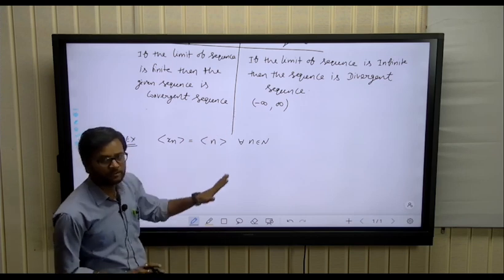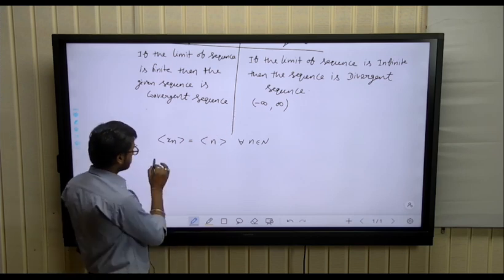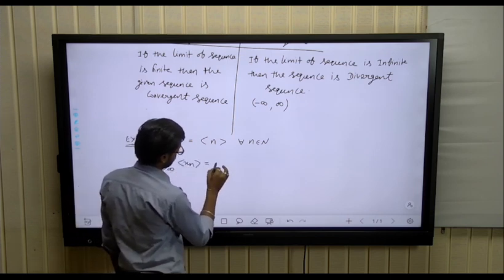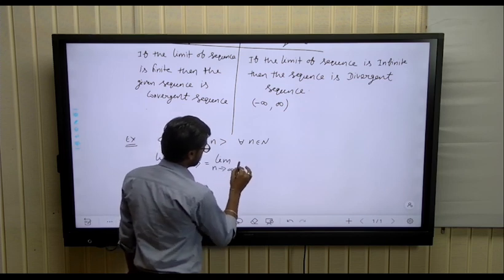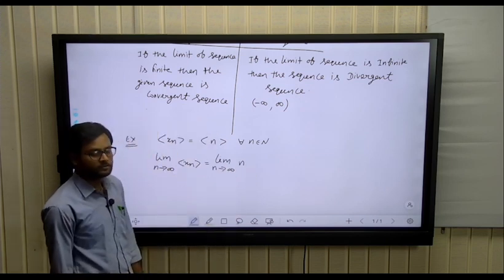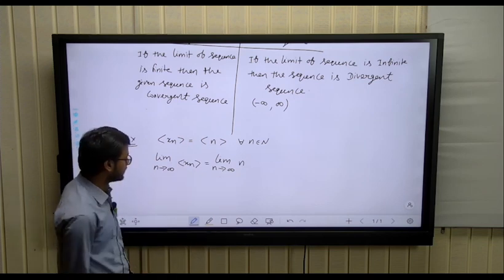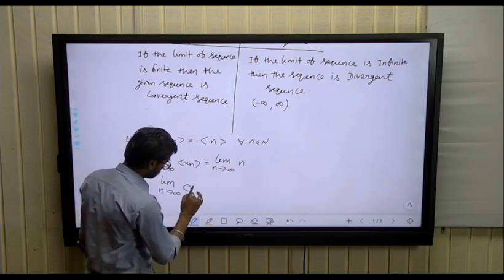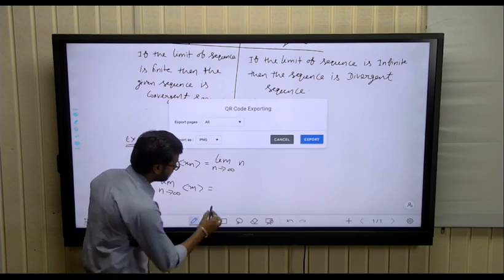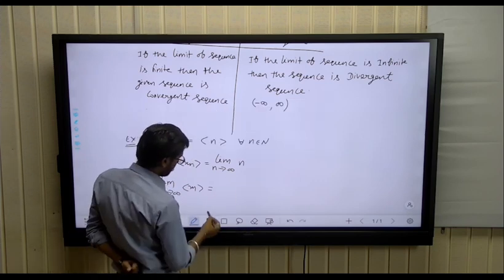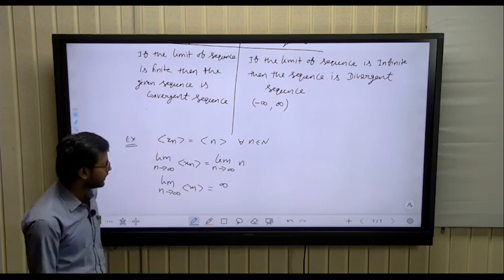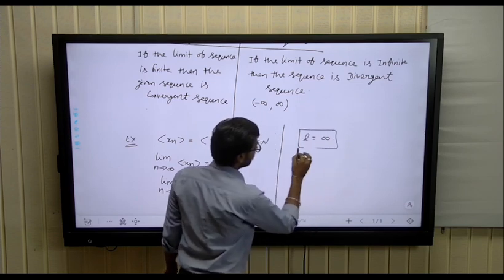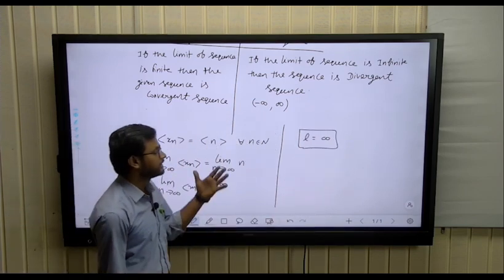Okay. So, we follow the same steps. First we find the limit of this sequence. Okay. So, we put the value of n. What is the value of n? The value of n is infinity. So, we put infinity here. Then what do we find? The value of L is equal to infinity. We all know infinity is an infinite number.